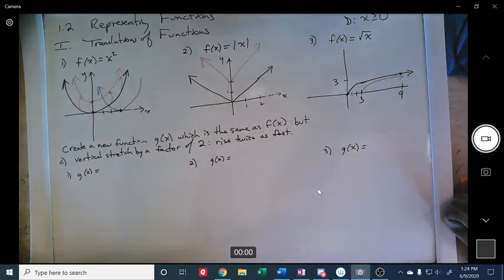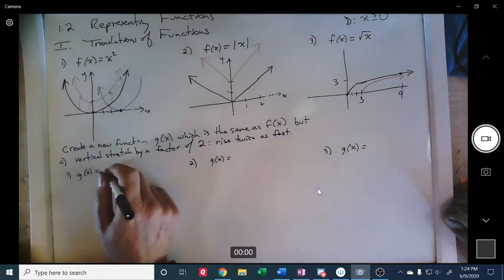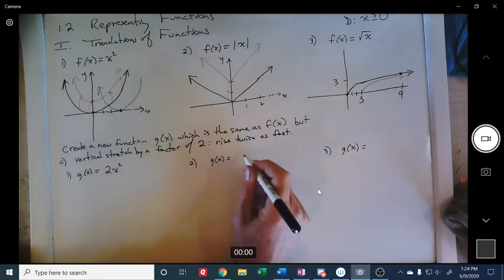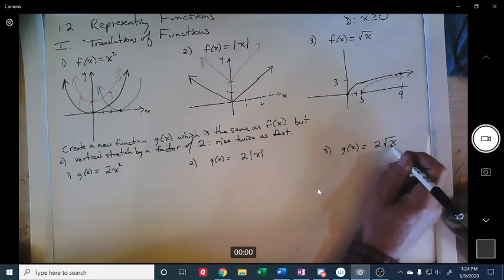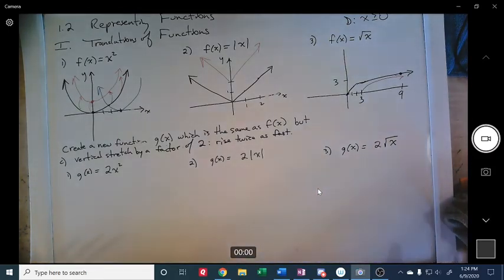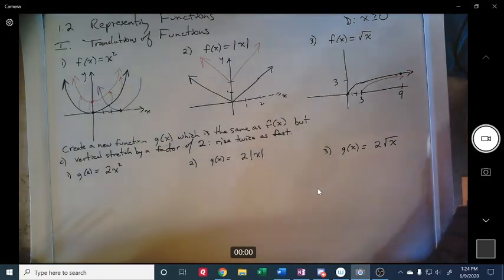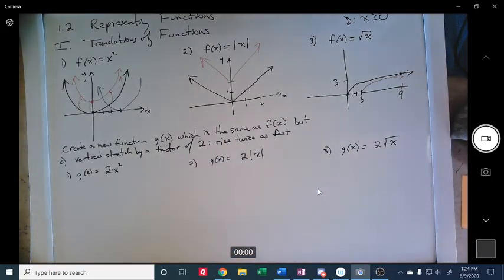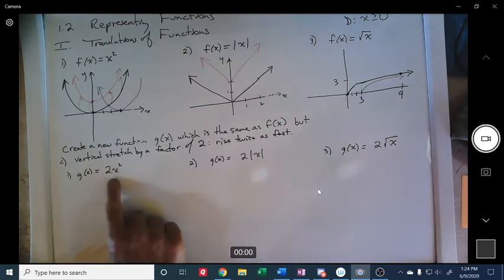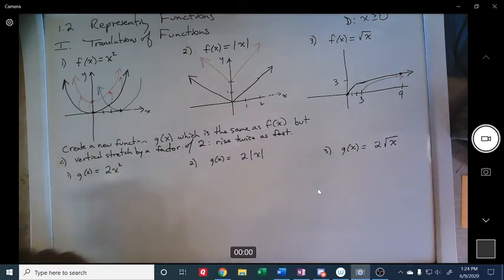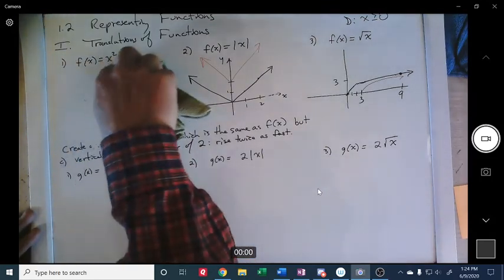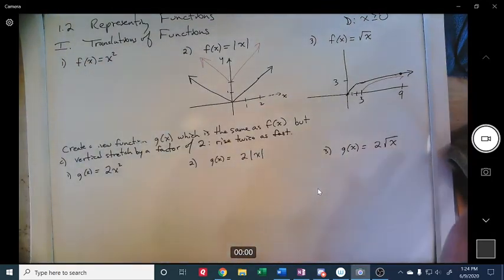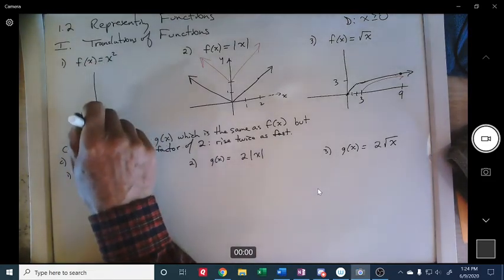Okay, so when I'm going to vertically stretch, you just put a multiplication factor. And if you were okay with the other two, the shifts, you're probably okay with this one. It just causes all the heights to become twice what they were before. The only height that stays the same in that case is when the height was 0. Because if you double a height of 0, you're still at a height of 0.